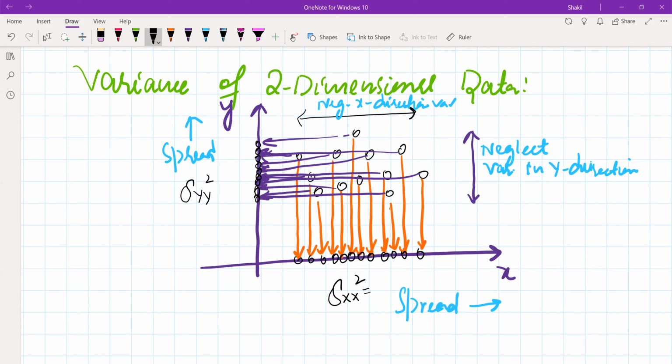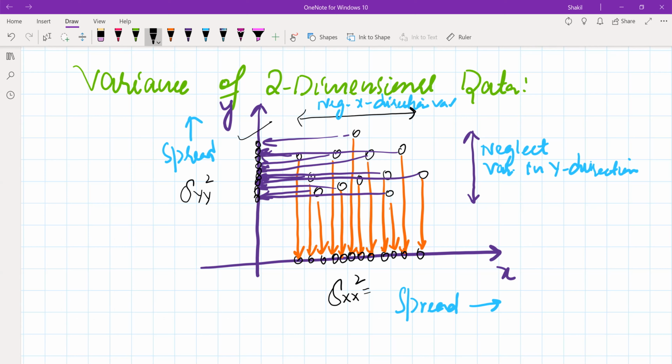To calculate the spread in one direction, we neglect the variation in the other direction, which geometrically means we are projecting this data on that axis. That will give us the variation in that direction. So this is how we calculate variation in the x and y directions.